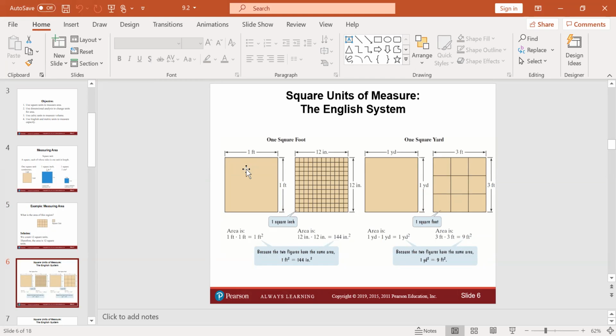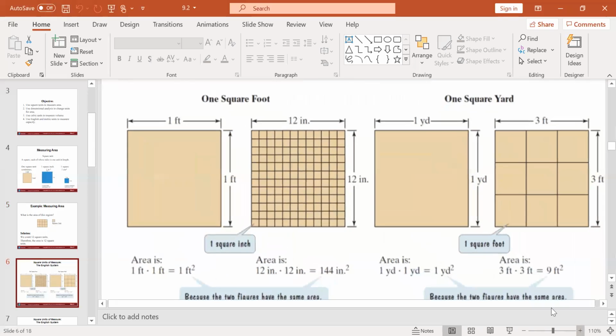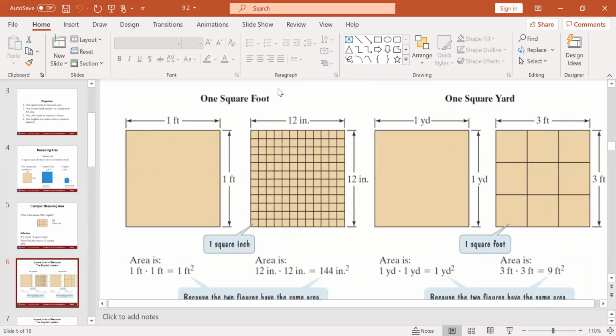And that might give you a little bit of pause. You're like, what is that? You might pause for a second and say, well, how come 1 square foot is not equal to 12 square inches? But think about what happens. If you had a square that was 1 foot by 1 foot, and I'll zoom in here, each of those individually has to be 12 inches long. So actually that same square is 12 inches by 12 inches, which in turn means that when I multiply them together, I end up with 144 square inches. Let that sink in. That's actually very important here. 1 square foot is actually 144 square inches.